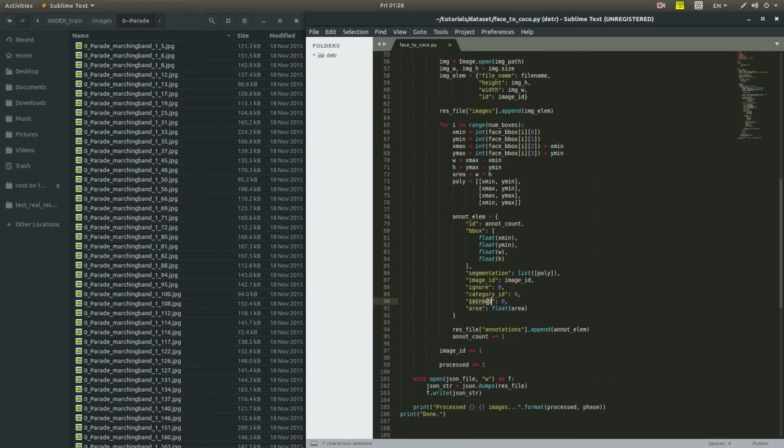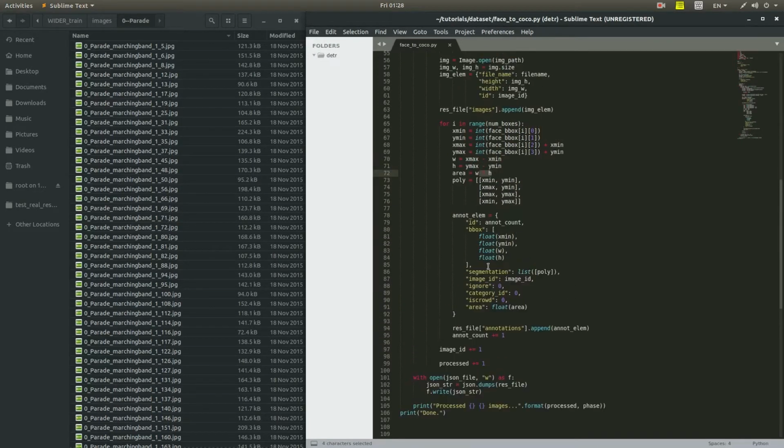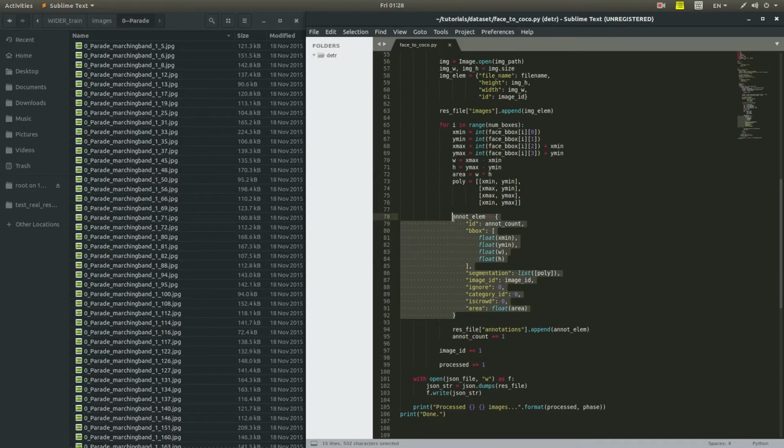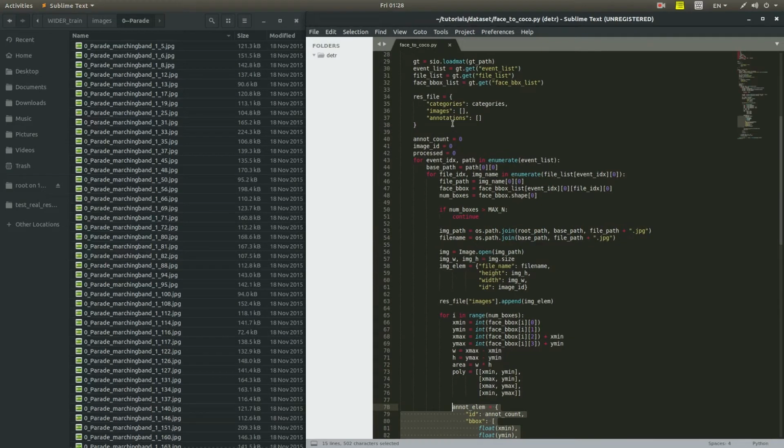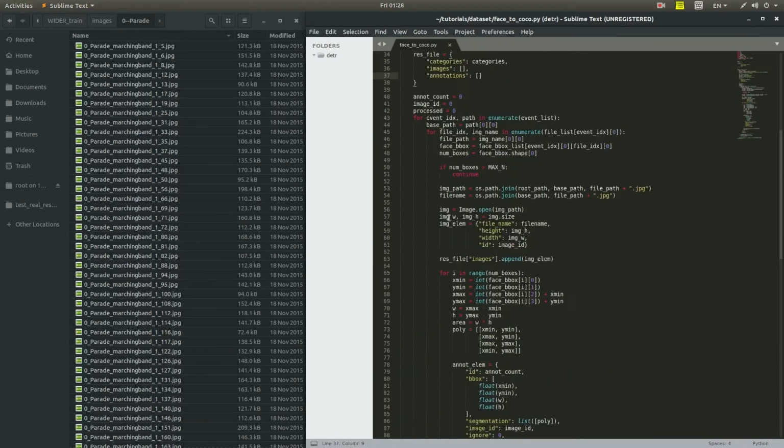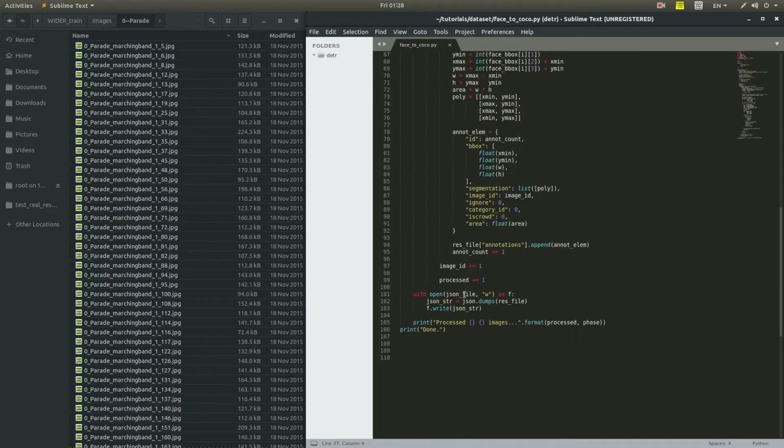And iscrowd we have 0, and area is simply the width times height of a bounding box. Once we have each bounding box element, we add it into the annotations list. And once we fill in all the images and bounding box annotations, we save this result into the JSON file, which is down here.